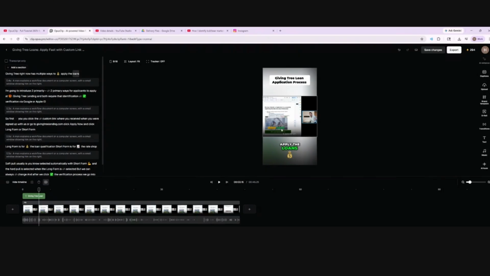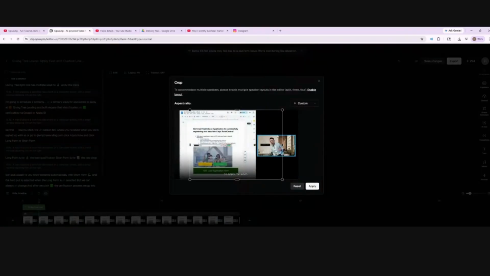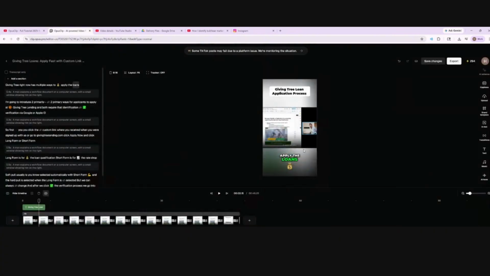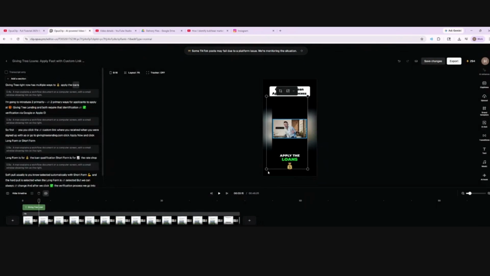Now, when it comes to this video itself, you can double click it, and actually, let me first show you. So right now, we're in a layout called fit, where it's trying to fit the whole YouTube video within the dimensions of an Instagram video. You can double click it, and you can tell it how to adjust based on the screen. You can tighten it, enlargen it. And so if I do this, hit apply, now it'll only show Peter's portion.